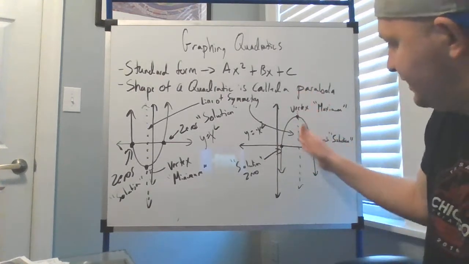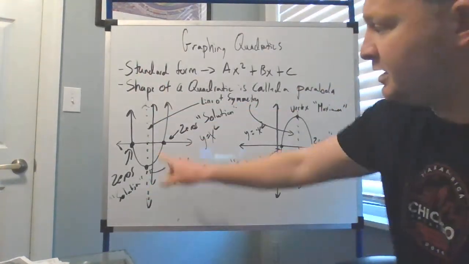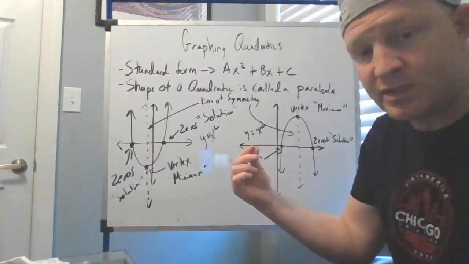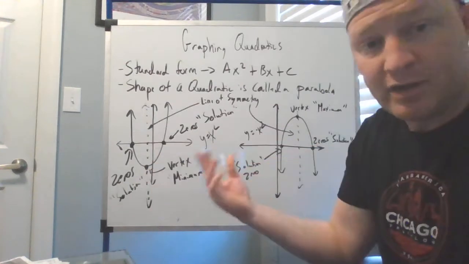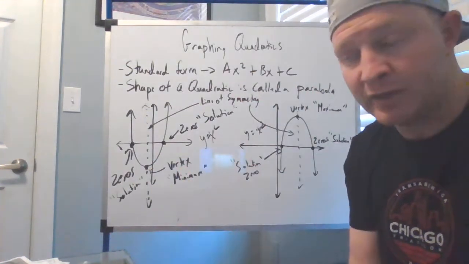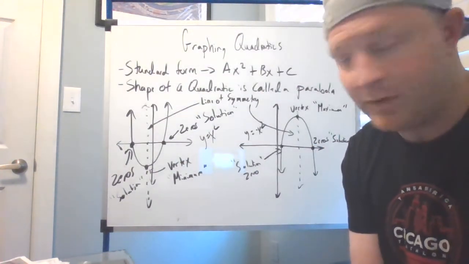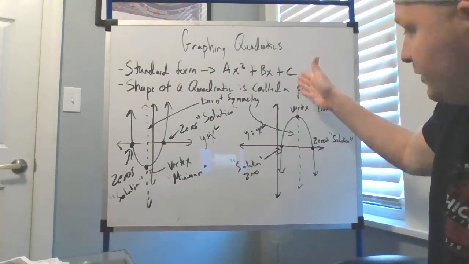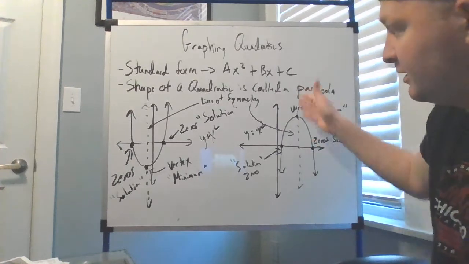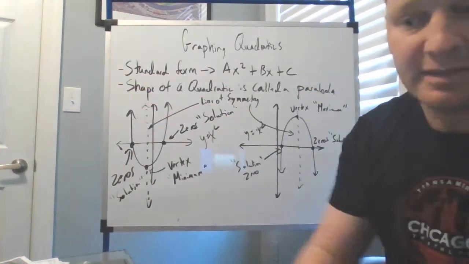And I have this dotted line going through each quadratic. This is called the line of symmetry because this point and this point are considered equal distance away from this line of symmetry. And you guys have already been doing that when you found the zeros of the function when we graphed the quadratic, and then you found the symmetry on the table for point tests, if you remember that from a couple weeks ago. Again, the x value of the vertex is considered the line of symmetry.